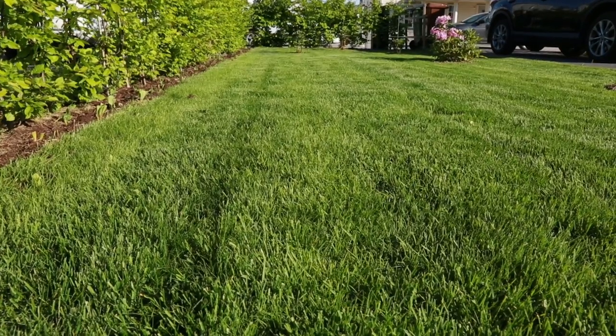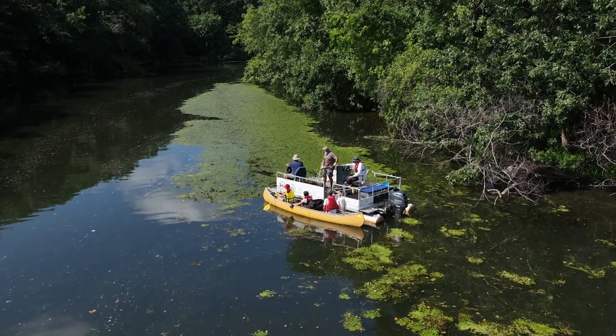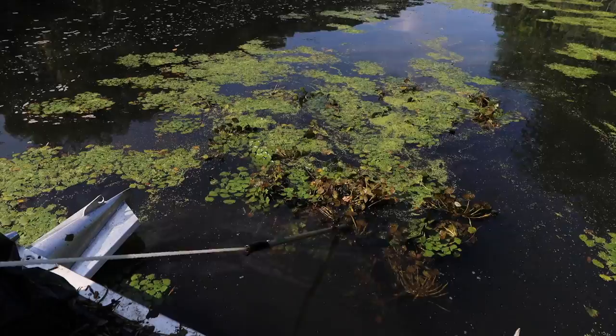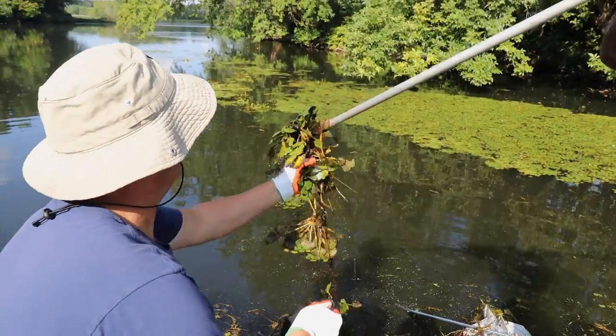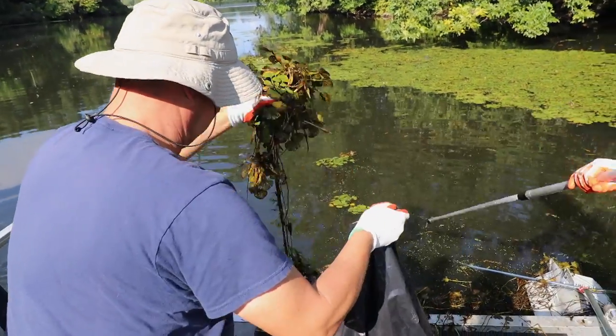And, she says, one of the greatest issues with stormwater comes from our front yards. The same nutrients that we use to fertilize our lawns, that are in pet waste, human waste, they can feed algae and aquatic plants, and they can overgrow. And that's not easy to recreate in. It's not easy for the aquatic life to live in. And if that dies off, it can really drop the dissolved oxygen levels. You could have a fish kill. You could have other kind of aquatic life not living.